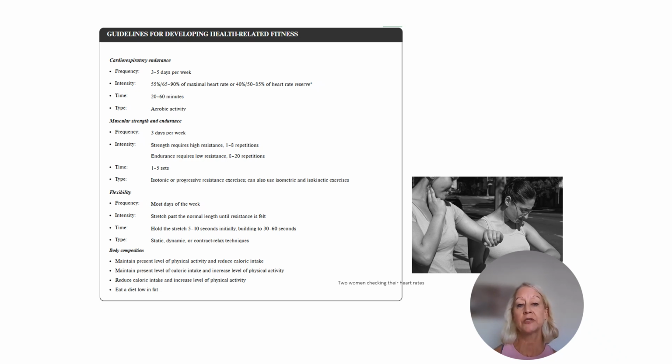And you also want to make sure that you have some healthy habits to help with your body composition and your diet. So focus on what you are eating and how much you eat, as it's as important as your activity. So to lose weight, you have a few options. You eat fewer calories while maintaining your current activity level. Increase your physical activity while eating the same number of calories, or a combination of both. Moderately reduce your calories and increase your physical activity to maximize that. So make sure your diet's low in fat, and that helps to support your fitness goals and overall health.